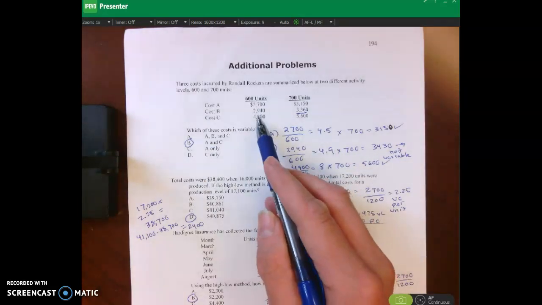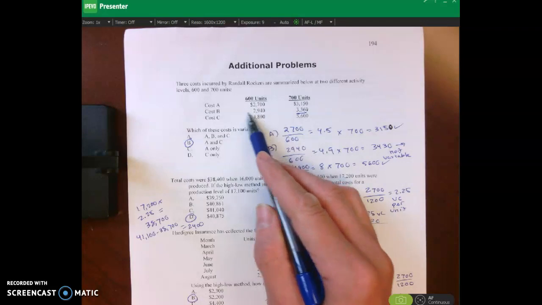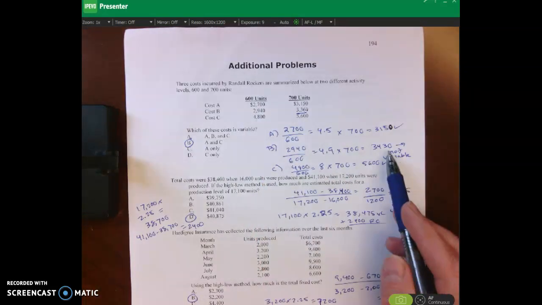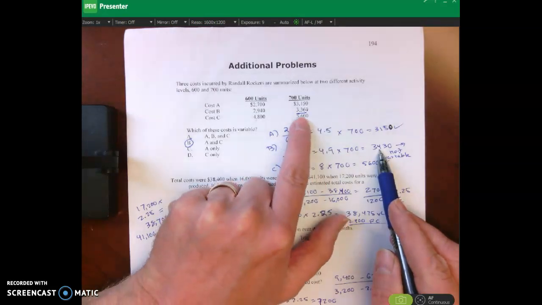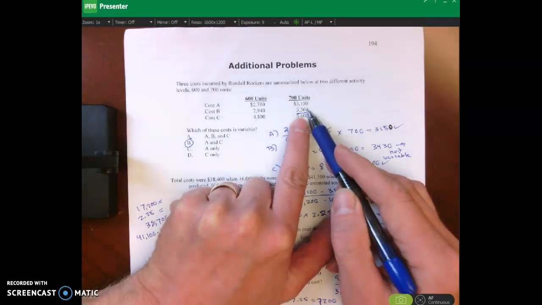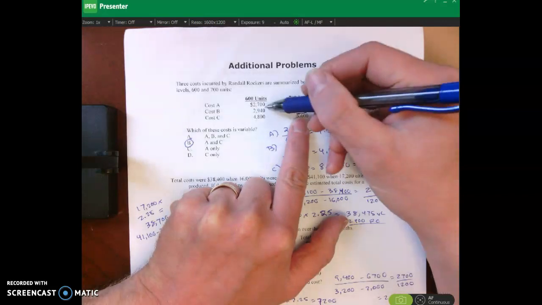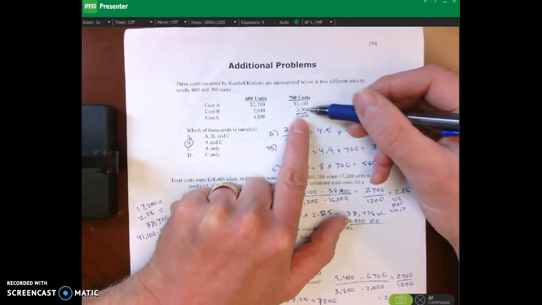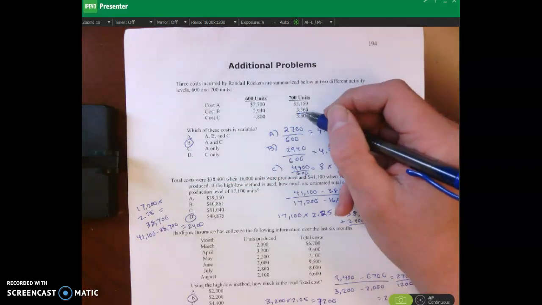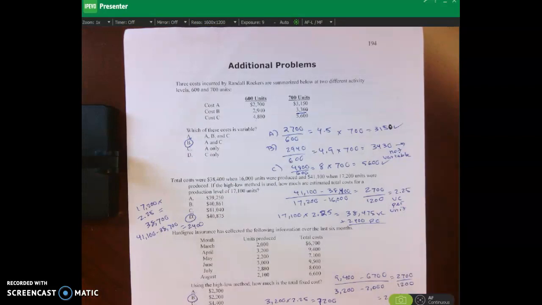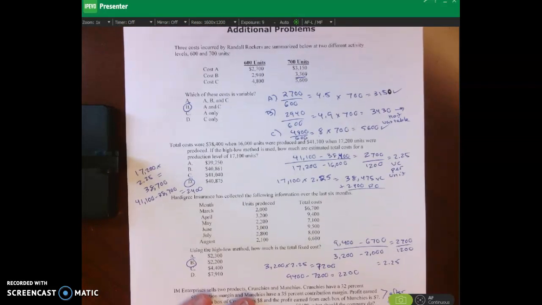It could be a mixed cost, but it has some fixed costs in there. Because you can see, look, if I multiply it, that's 34.30, which is higher than 33.60. The reason that this is lower than this is because there's some fixed costs in here that don't change as I move from 600 to 700 units. That's why this becomes lower than this. Okay? So let's look at the next one.